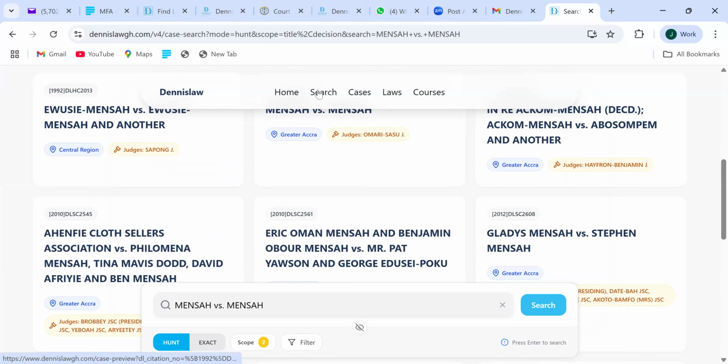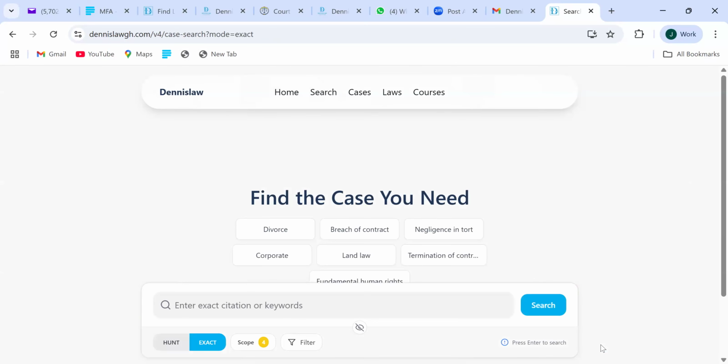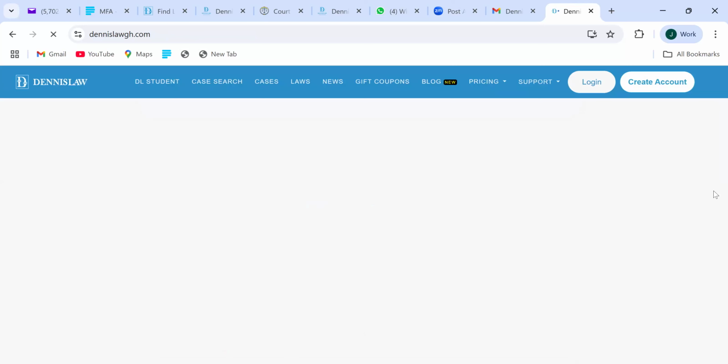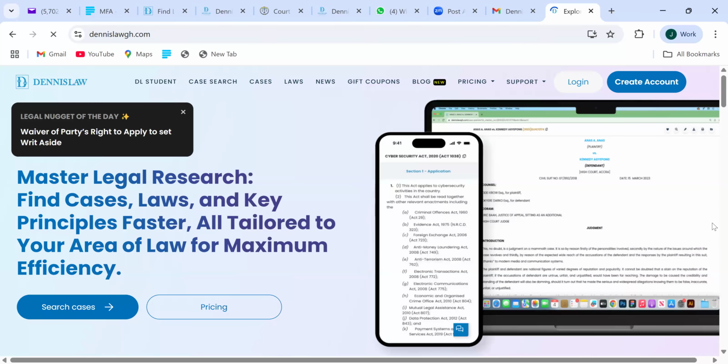Ellie, is there anything I've left out you'd like me to touch on concerning the search? Yes, I think you've handled basically everything. You can just let people know that if you search a case and for some reason you can't find it, but you're very sure you need it or it's supposed to be under this law, you can always use the request a case feature so that we can instantly update the case for you and provide it there at no extra cost to you if you're a subscriber. I think that's something our members should be aware of.